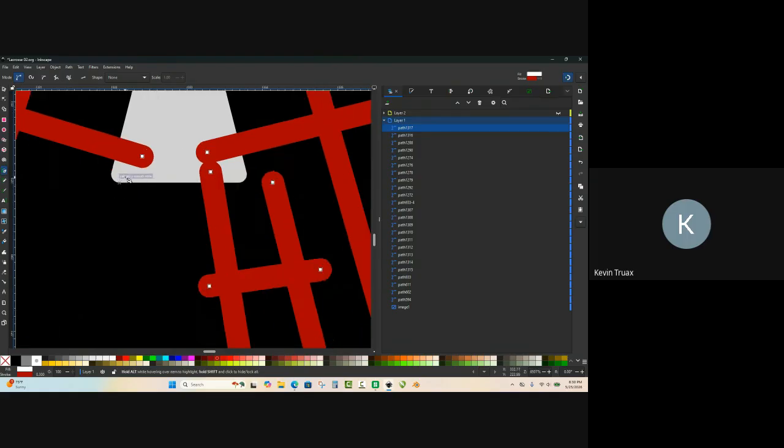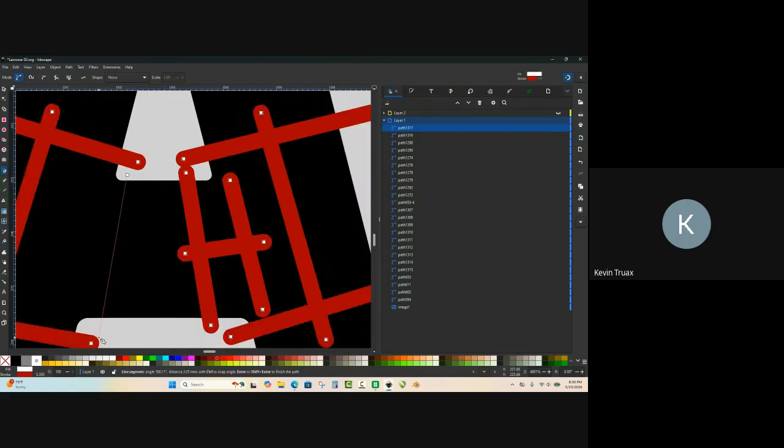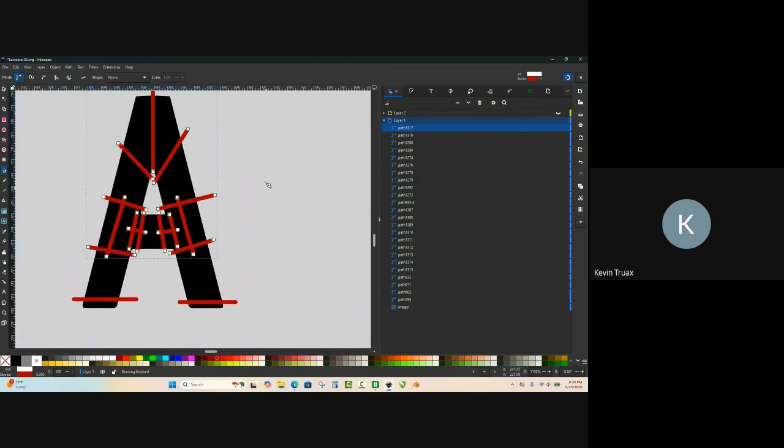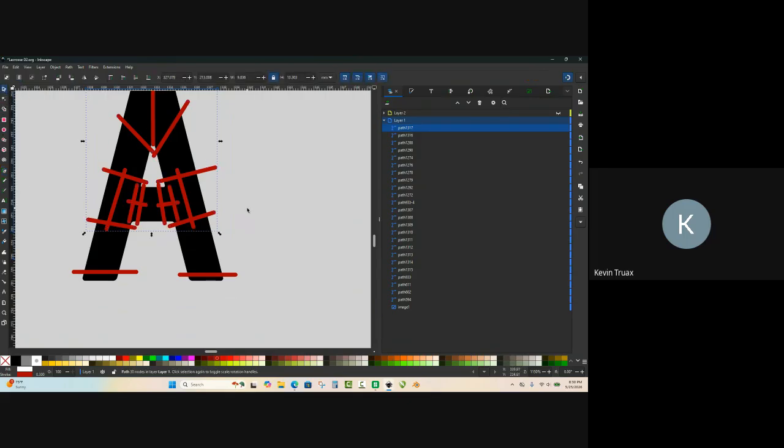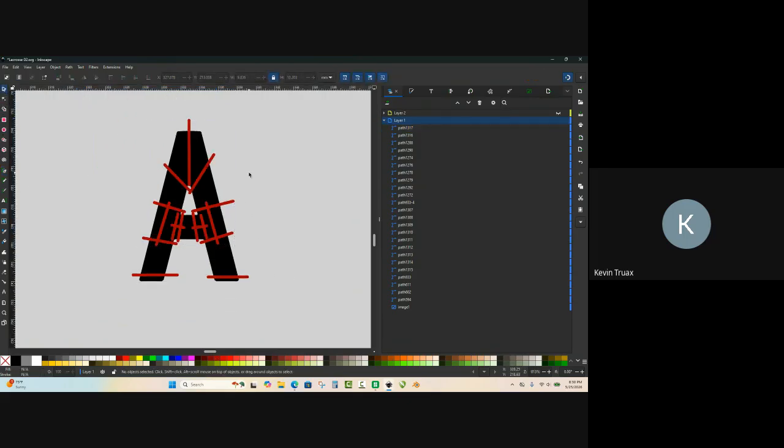We have to do the exact same thing on this side. So a line on the outside, a line on the inside, and bridge it. It looks really crazy, but the software somehow, I don't really know how it works, interprets all that mess and says, okay, we can convert that into embroidery stitches.